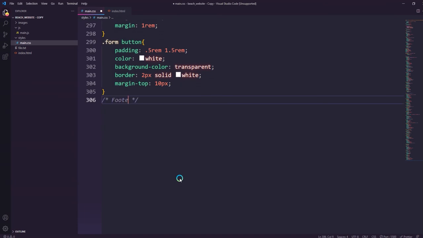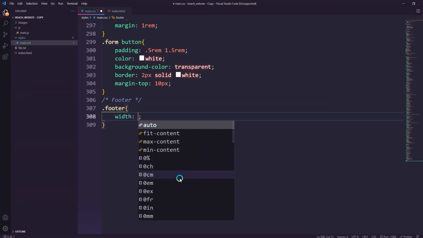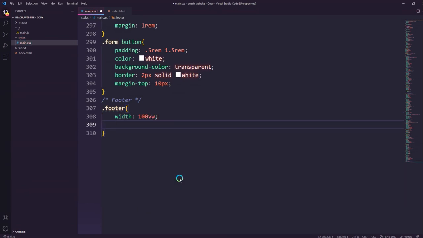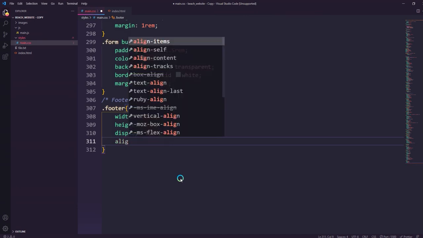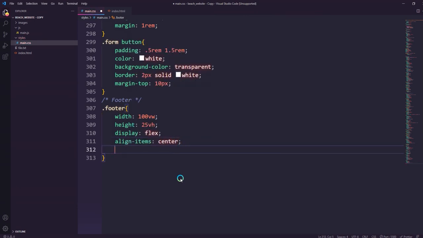Let's move to the footer section. We will start with the dot footer. Width for this will be 100 view width and height will be 25 view height. Display will be flex and align content, align items to center.